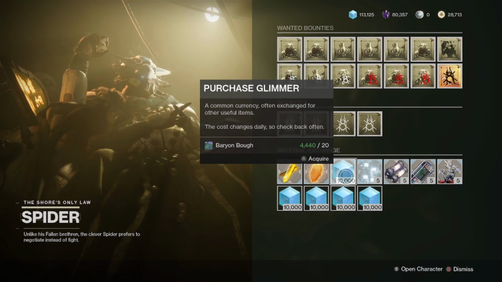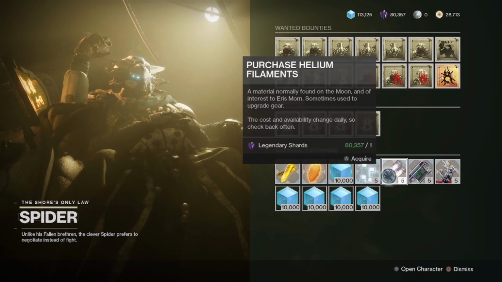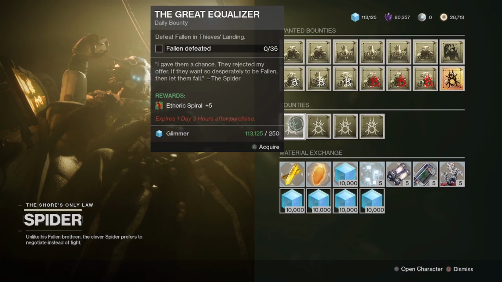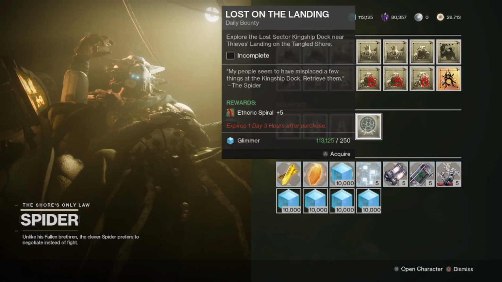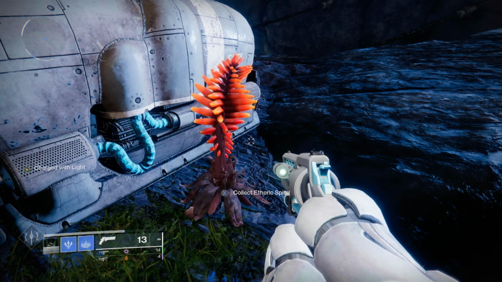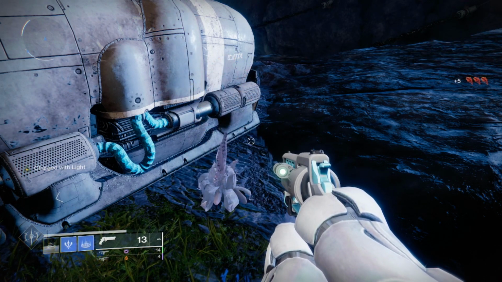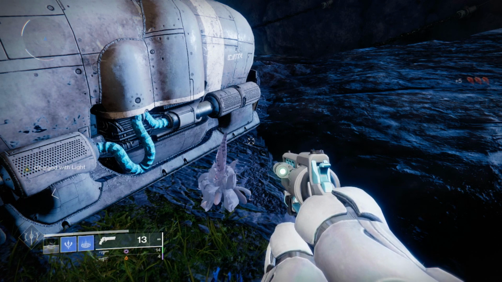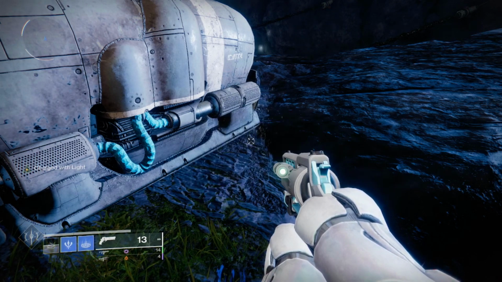Spider on the Tangled Shore is going to be your friend when it comes to acquiring glimmer and planetary materials super fast. You can also do bounties from vendors at each planet in order to get some planetary materials in a pinch. You can also pick them up while exploring around each planet, but I wouldn't recommend going out of your way to do this, as acquiring each of the materials you need when Spider sells them is going to be an infinitely less tedious and quite a bit faster way, but it is an option.